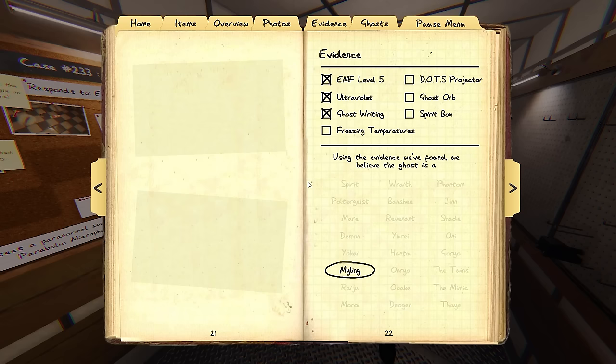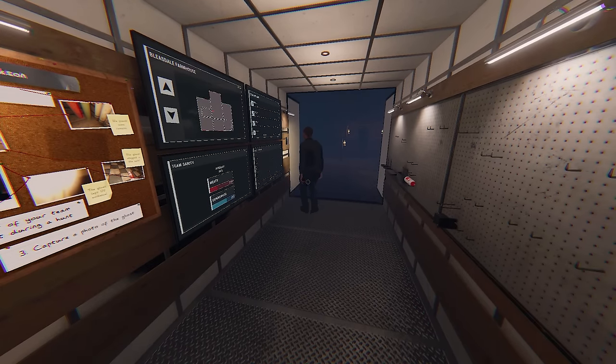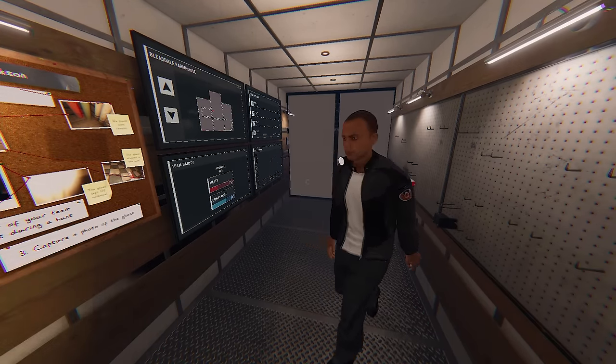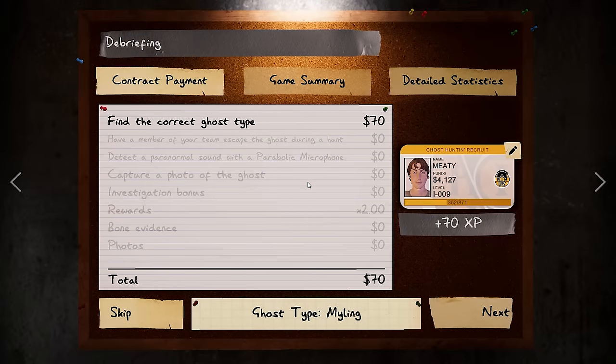All right, so EMF, Myling. Ultraviolet, ghost writing, Myling. You ready? Send us on our way! It was a rough start, but we're getting into the swing of things. We went 0 for 2, then we went plus 4. Yep, we've done all right. Plus 4 or 5, it was pretty solid.